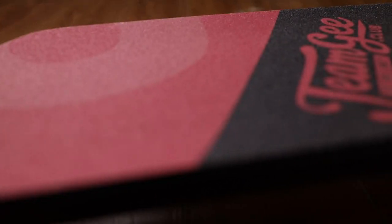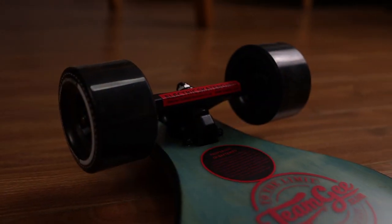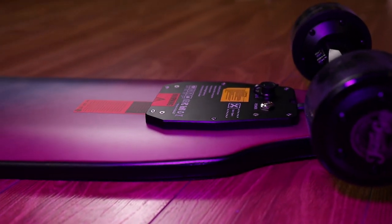When it comes to design, this board is like nothing I've seen before. While the majority of electric skateboards are mostly black, this is pretty colorful and it kind of looks like a surfboard. The batteries are all hidden inside, which makes this design look very slim, and it's also very decently light at just under 7 kilos.